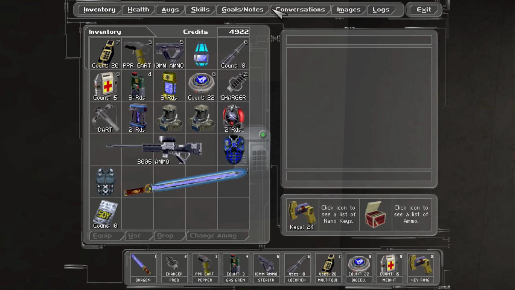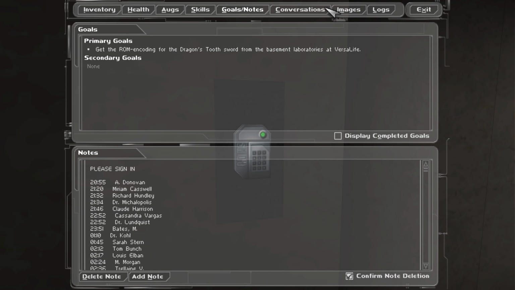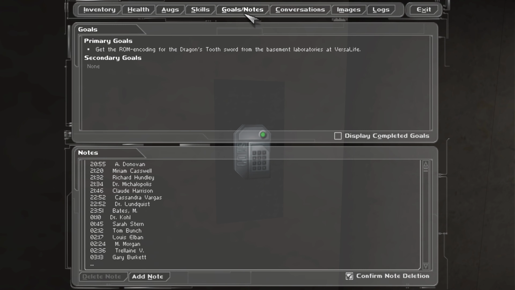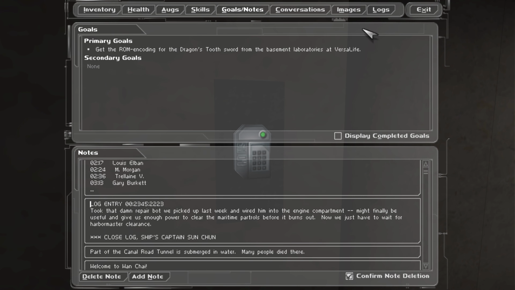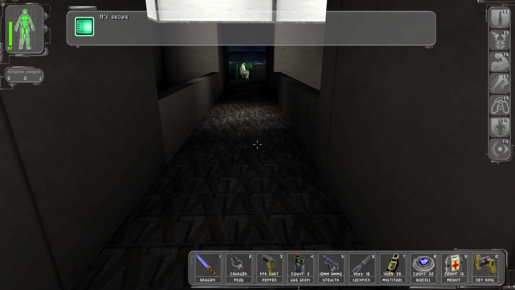I gotta... Does it have that information in here somewhere? What? What was my temporary pass? I should have written it down. It hasn't saved it anywhere.